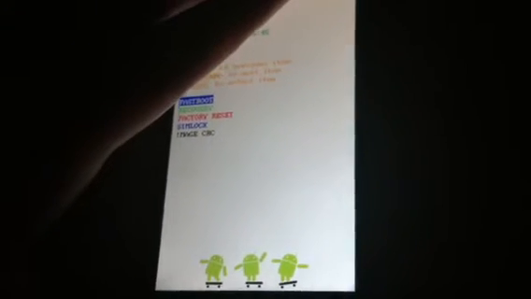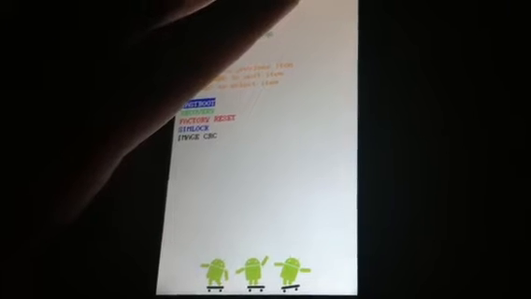Basically, this is for if you install a ROM and it just gets stuck in a boot loop and will not go. Let's say the phone just won't start up. It gets stuck on the HTC quietly brilliant screen or something, whatever.